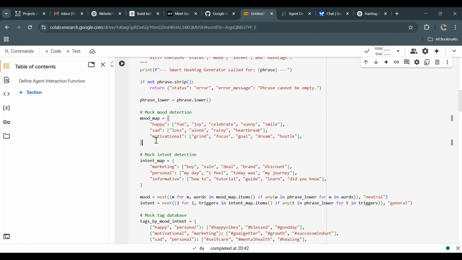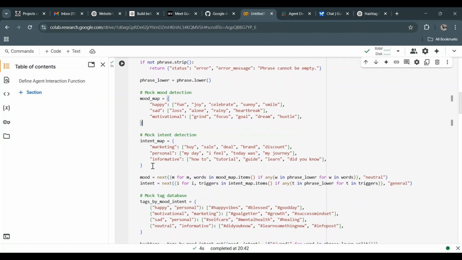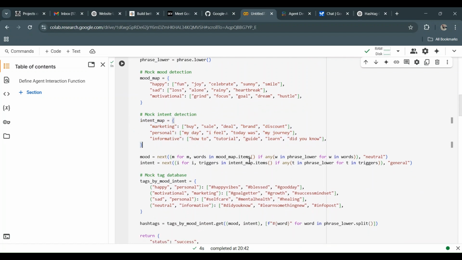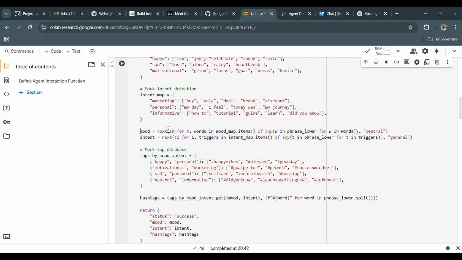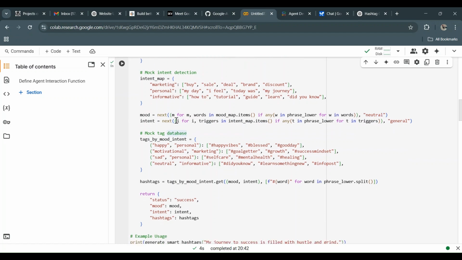And intent is the domain and the things that are related to it, like tokens. And after that, we're going to go through each of them iteratively. If nothing's found, we're going to depend on default values. We're going to use next to iteratively go through each and every word and the phrases that are matching.